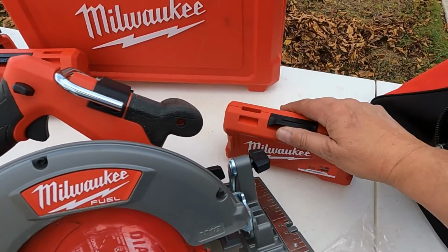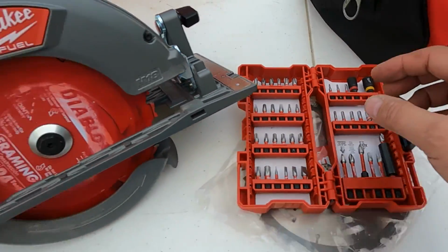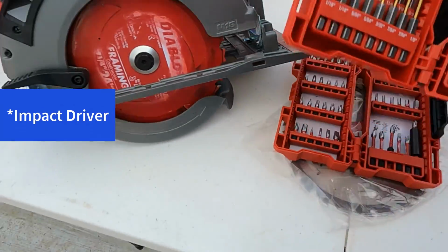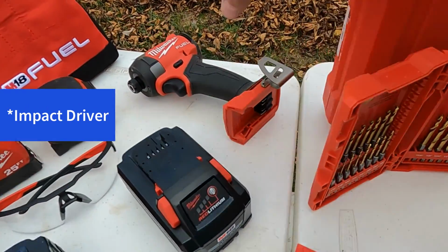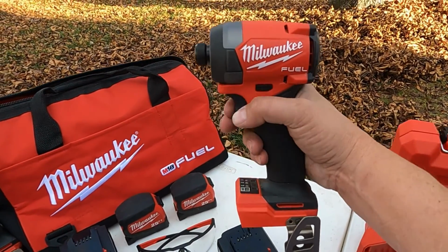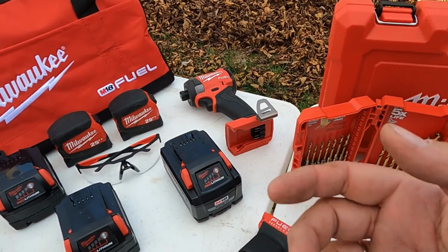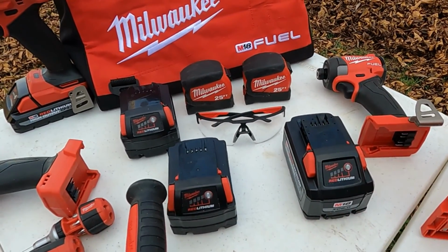Oh, I also have a drill bit set and a driver bit set. So here's the drill bits over here. They all have this type of drive that you can stick into your hammer drill if need be. Speaking of a hammer drill, here we go. These are all M18, but there's the stubby version. You can get in some tight spots with that. It takes some getting used to as far as your hand size and how close you are to what you're driving. I already had these. I threw that out there anyway because it sure completes the package.